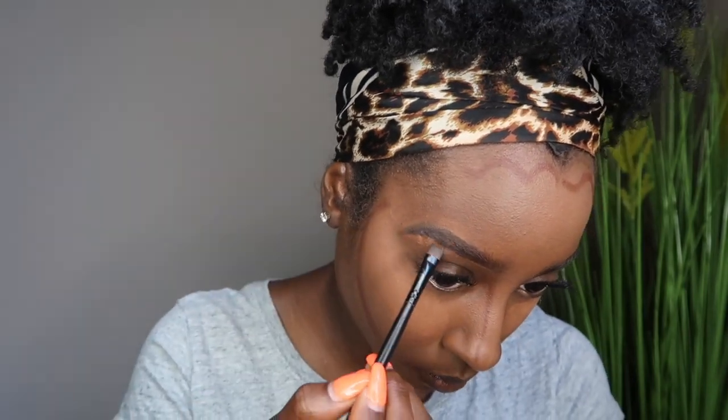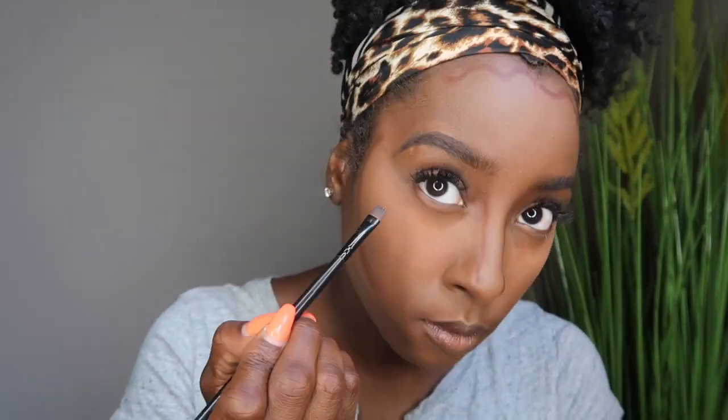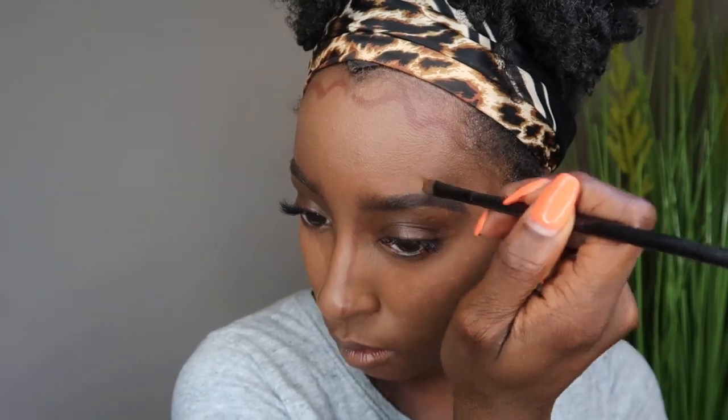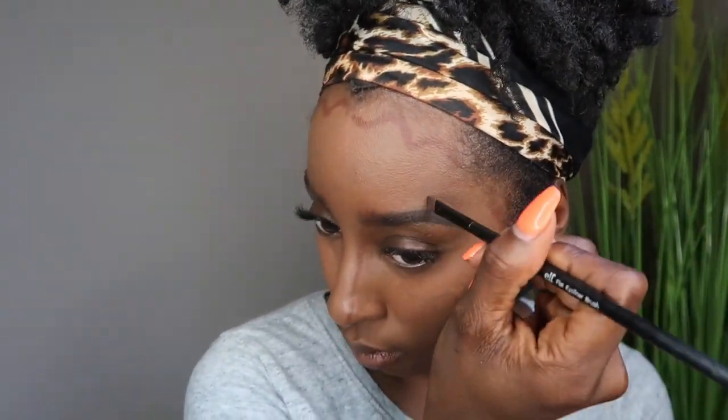And then I realized that I did not line my eyebrows, so I had to go back and do that. But it's okay because I use my foundation to line my eyebrows and it blends in pretty good. So, you know, not a problem.